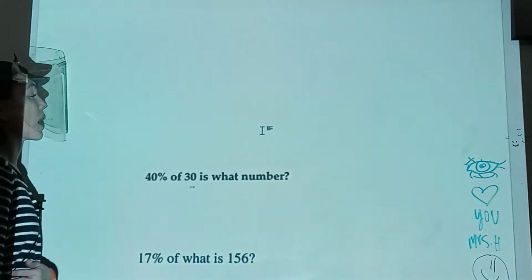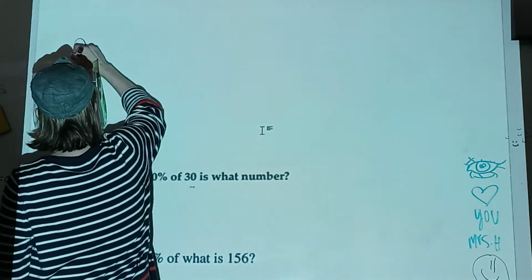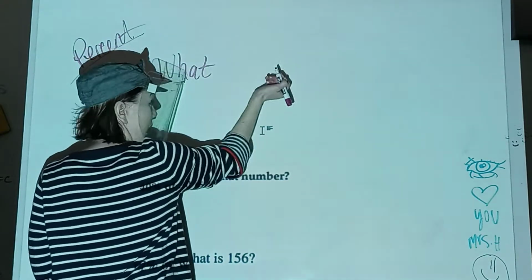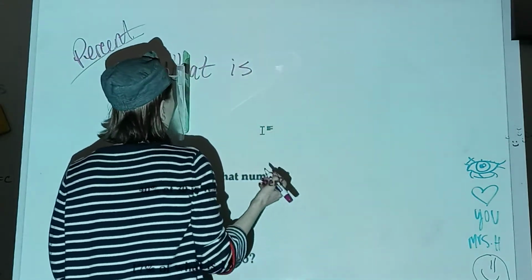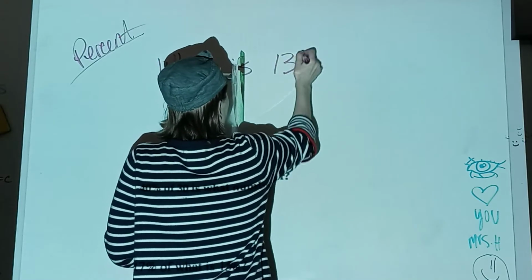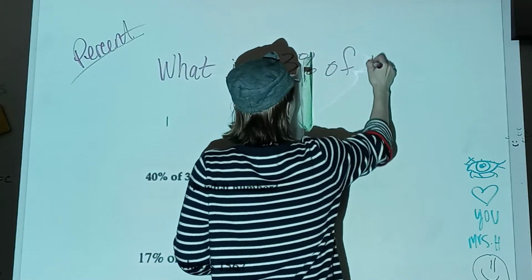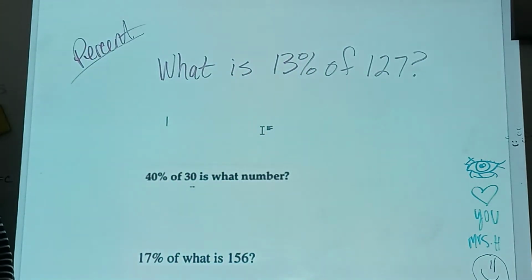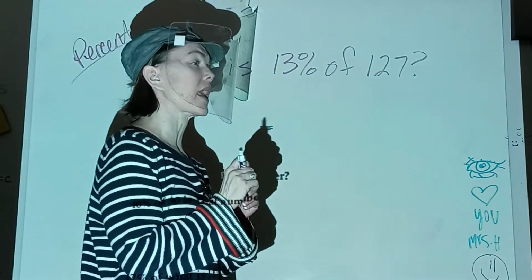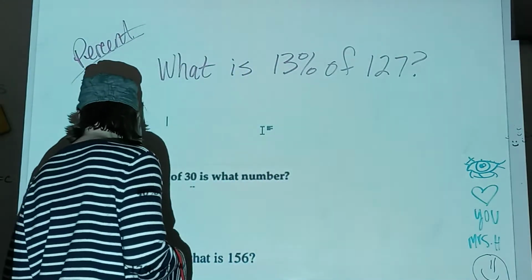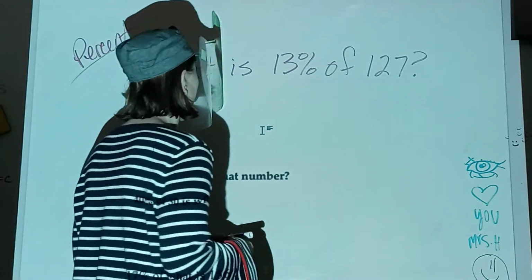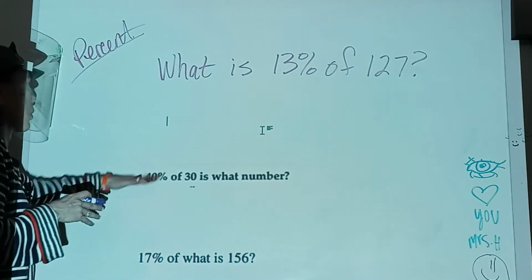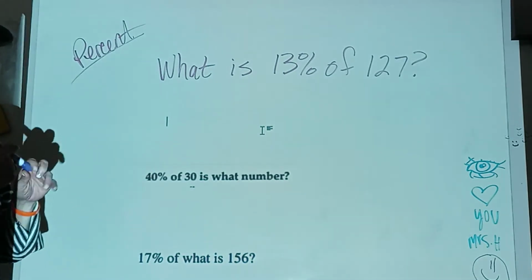Okay, so I'm going to start out with this. Everybody write this down. By the way, this is percent. Okay, so write this down, you're writing as I'm writing: what is 13% of 127? Okay, and I need calculator help because I have no idea what that is. But there's a reason why I'm doing this, because no matter which way you slice it, people, they're going to use the same words in every question, just in a different arrangement. So I want you to recognize that.